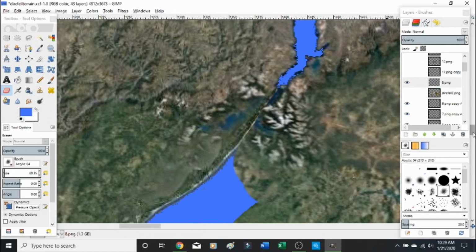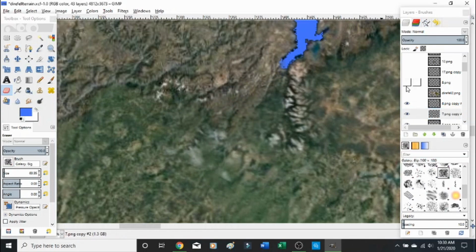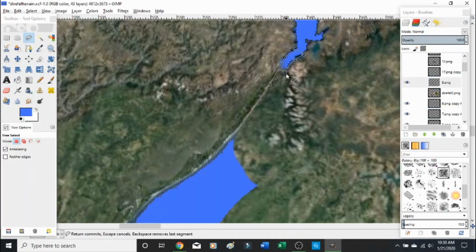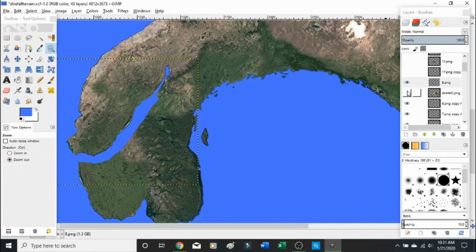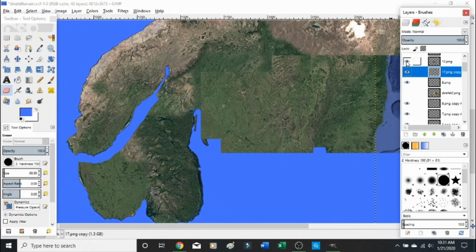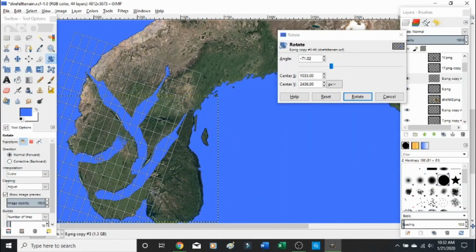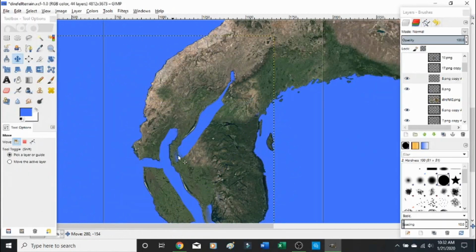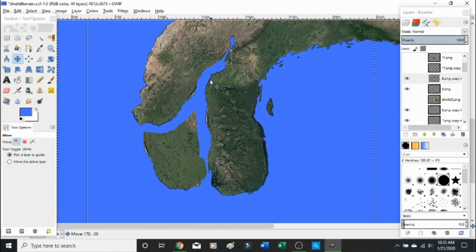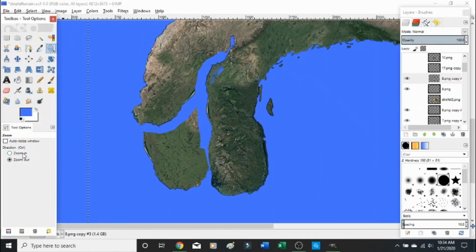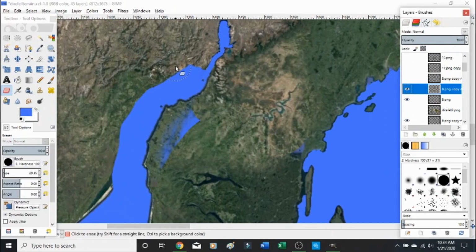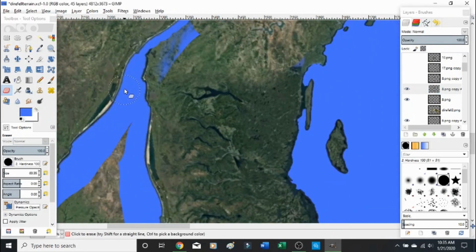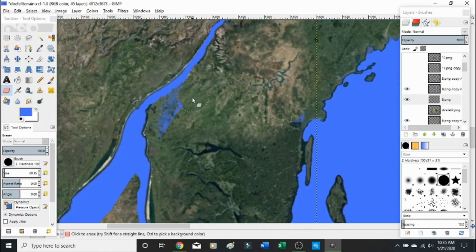I started it off with a little bit of a river up at the top, and then I just took regular coastlines and made it. And then the river itself that I create is a lot wider than what a normal river would be, but I am perfectly fine with that. I don't care how realistic it looks or anything like that. It's a fantasy world, that's what I want.